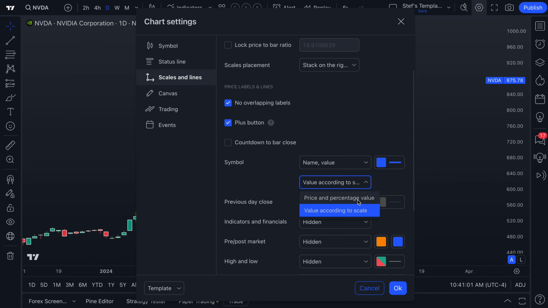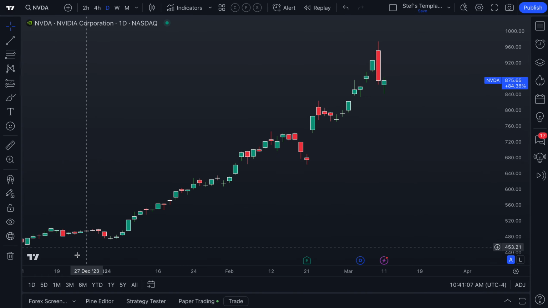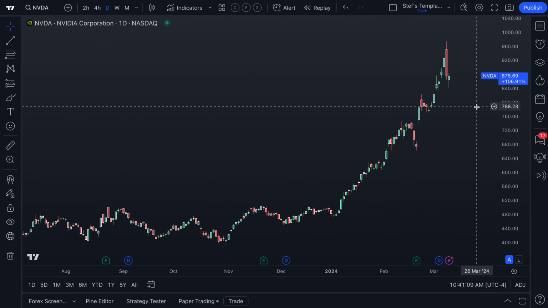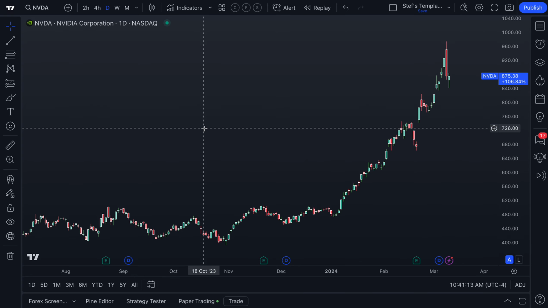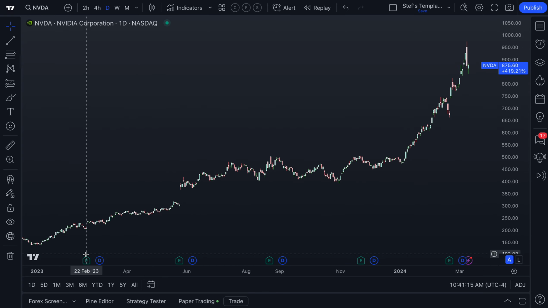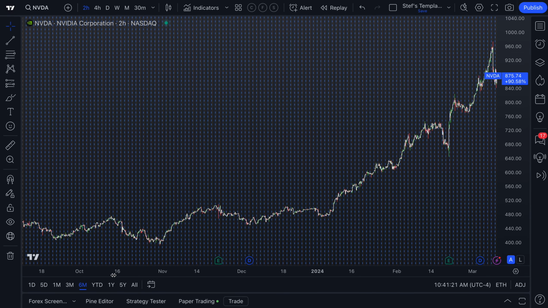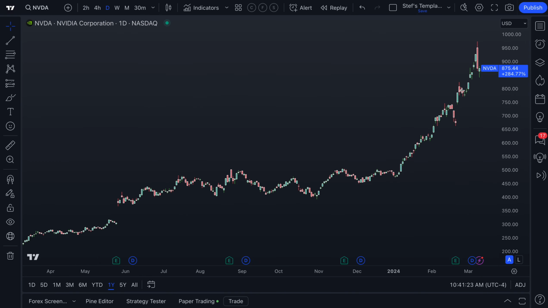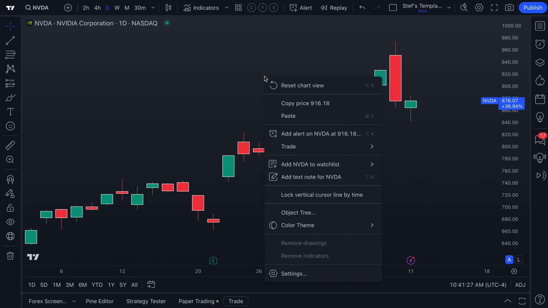Now, we were just showing you the price and percentage change. So we can see it's 875, and then we see the percentage change over a specific time period. So it will automatically change depending on the chart. Now, this is a super helpful feature if you are looking to do quick percentage change calculations over various time periods. So 1 month, it's up 20%. 6 months, it's up 90%. 1 year, it's up 284%. The choice is yours when you have this turned on.